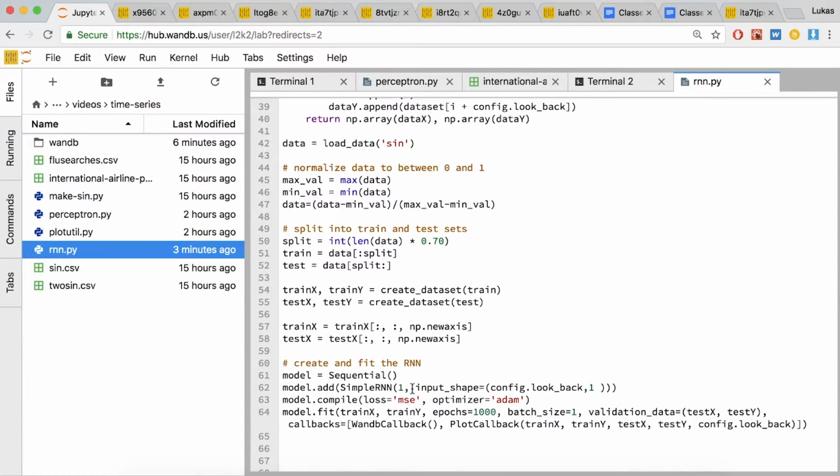But now, the big issue here, the reason that this RNN can't learn such a simple thing is that it's actually only passing across a single parameter, right? So actually just passing one number from point in time to point in time is not enough to even learn a pattern as simple as a sine wave function. So what we need to do is we need to let it pass through more state, more than just one single number. So we can actually do that by changing the 1 into a higher number. So let's do that in the code. So here on line 62, where we see simple RNN 1, let's try changing that to a 5. So now it's going to pass across 5 numbers instead of 1. And maybe that can encode the state of affairs.